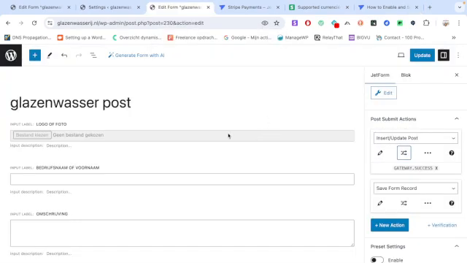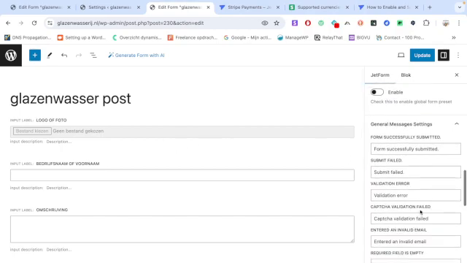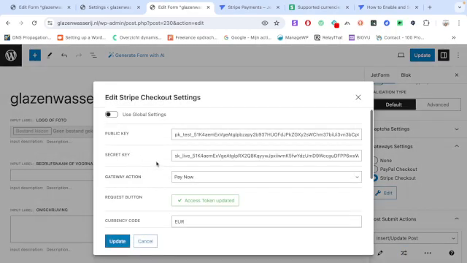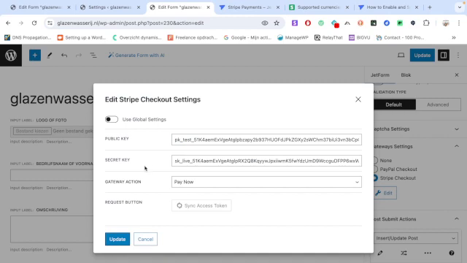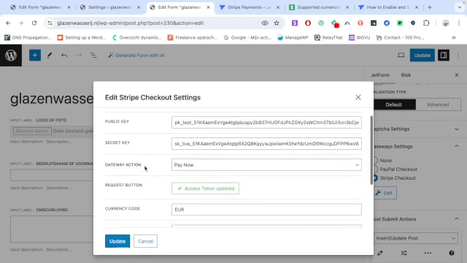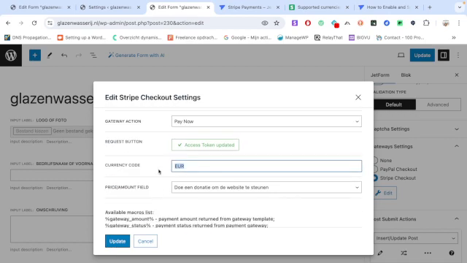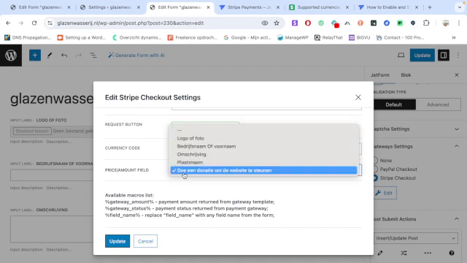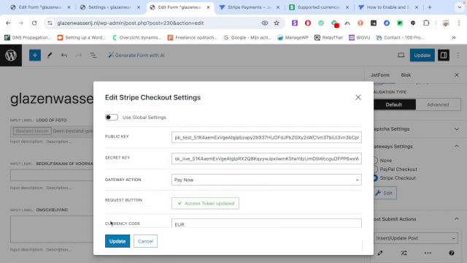Then when you are going to the form, there are two options. One is to enable it directly from the form. So this is the key that I'm using, the test key. Then you have to update the tokens, and then you can see that when it's good, you have to embed here the currency code that I've told you, and then you have to search for the fields where you have the amounts. So when we go into the form, I'm going to show you that later on.